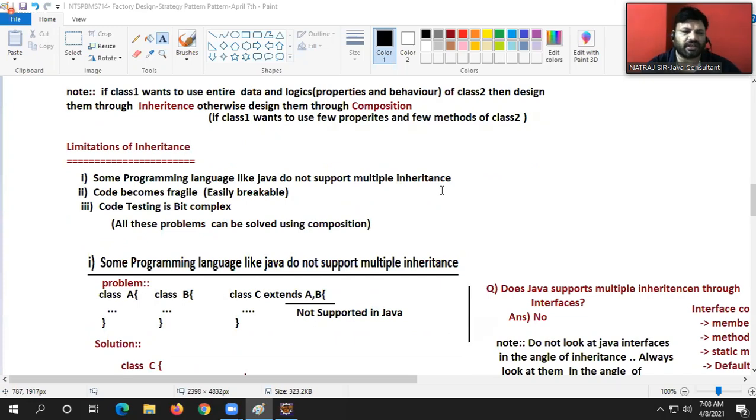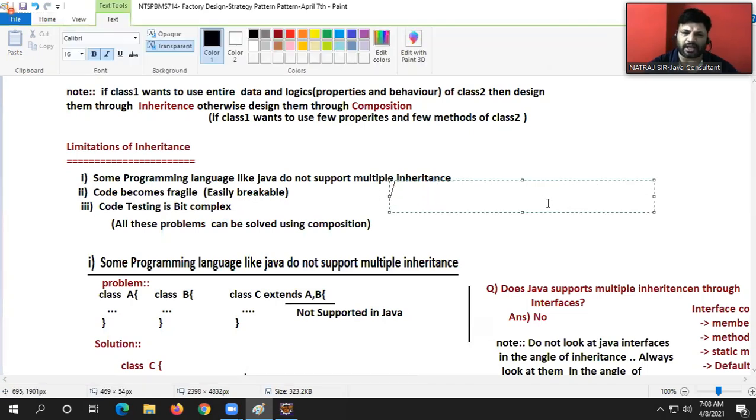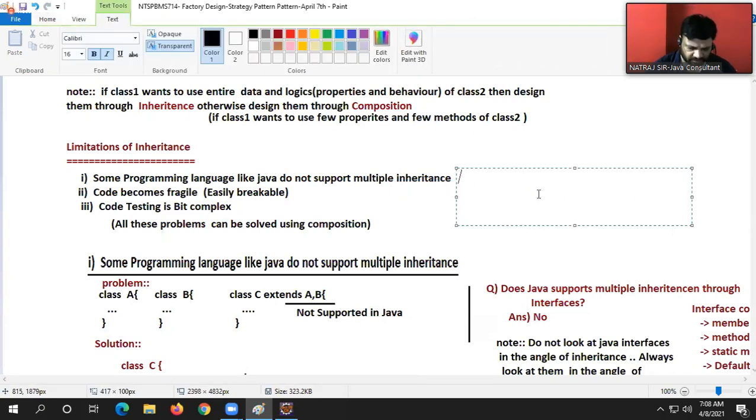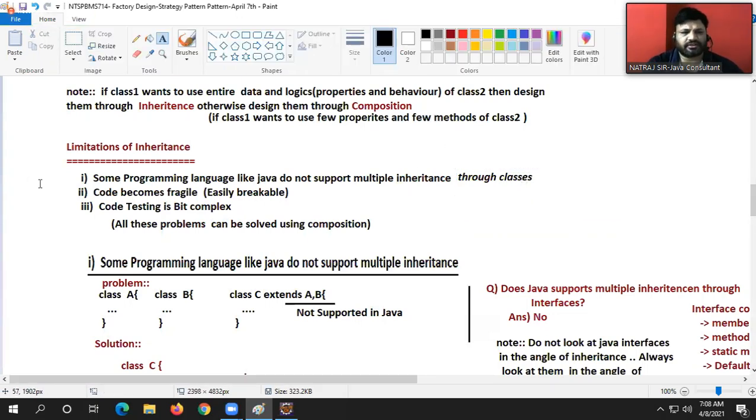Limitations of inheritance, guys. Some programming languages do not support multiple inheritance through classes. Okay, some people are not able to digest this one, that's why I will make it simple. Next, code becomes fragile, easily breakable.